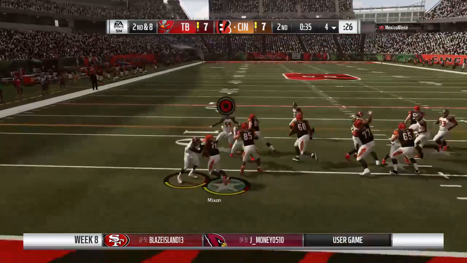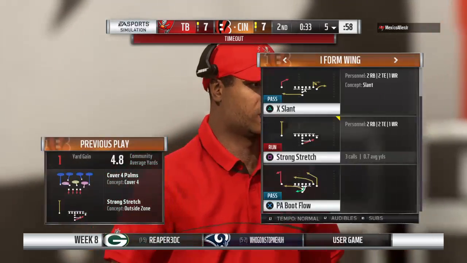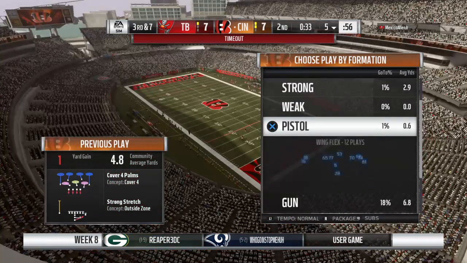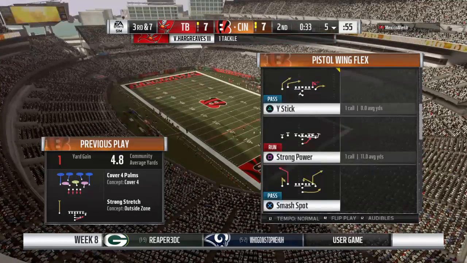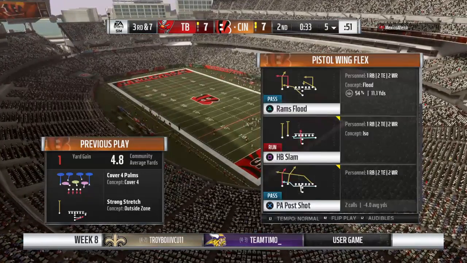Again, it's Mixon. And not much there as he gets it up to about the 5-yard line. Now the Buccaneers go ahead and take another timeout as the clock will stop with 33 seconds to go in the first half.